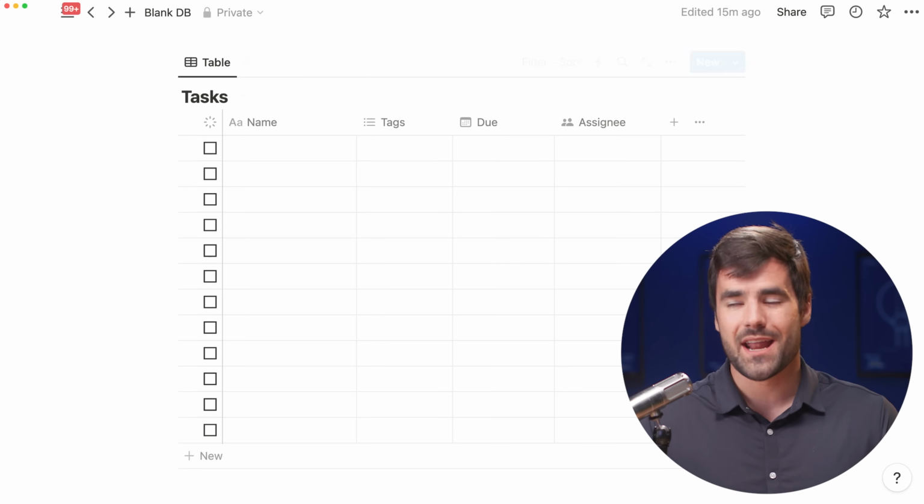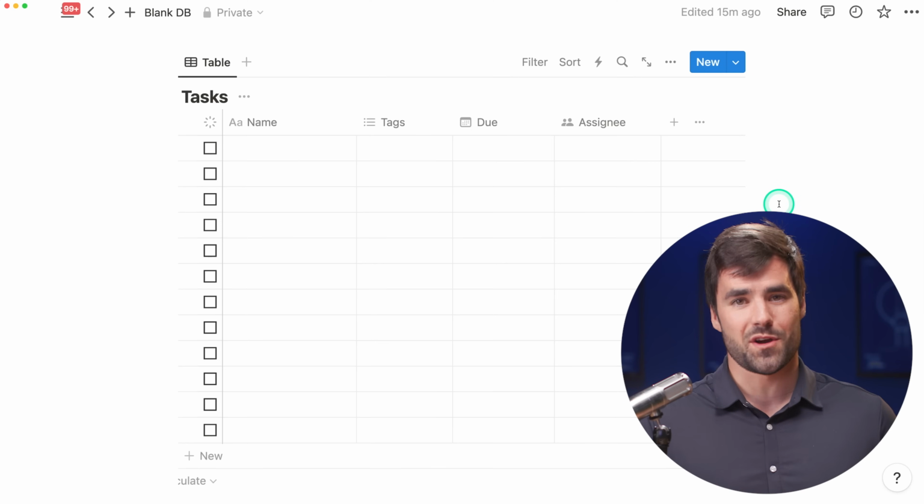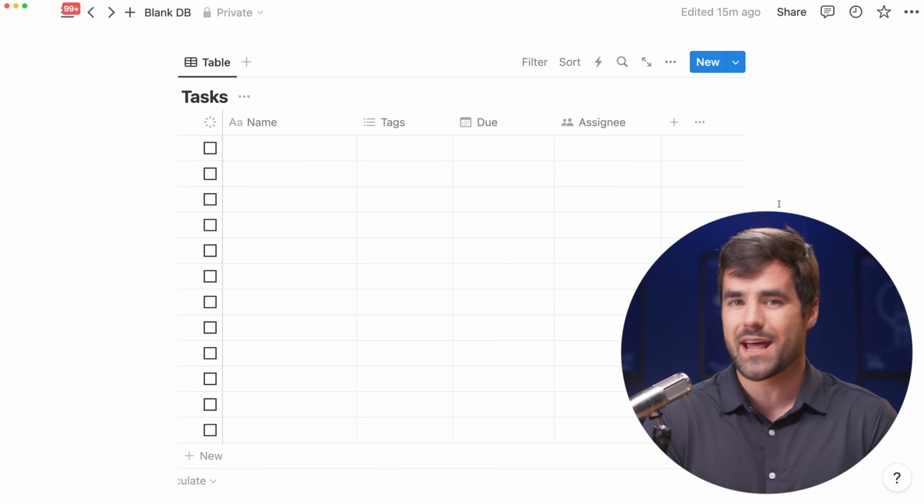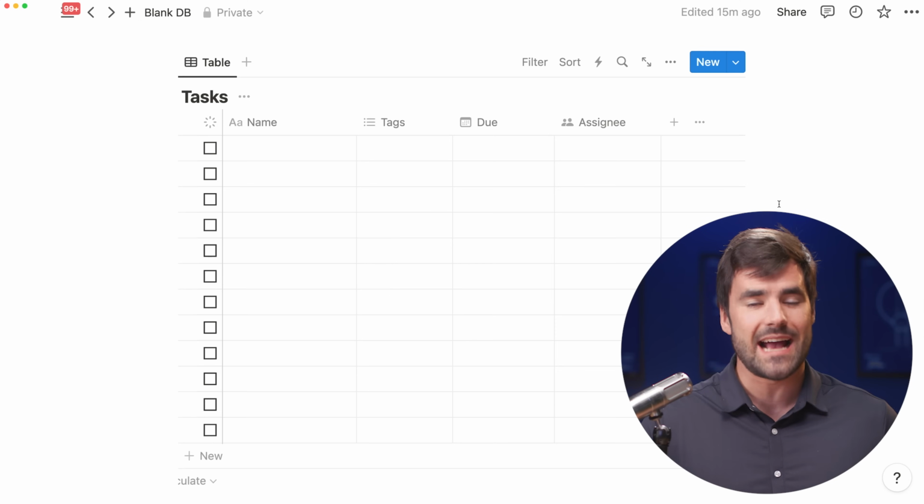Now, Notion's database automations feature is essentially an if this, then that style automation feature, where something is gonna happen inside of your Notion workspace. Maybe you create a new page or you edit a property of an existing page, and that is going to trigger one or more actions that are going to automatically take place. So let's just dive right into this feature and I'll show you exactly what we're working with here. And then we are going to get right into some examples so you can see exactly how to build some useful automations yourself.